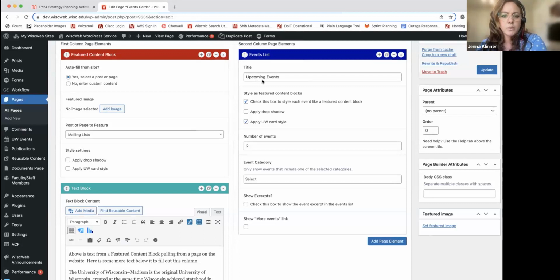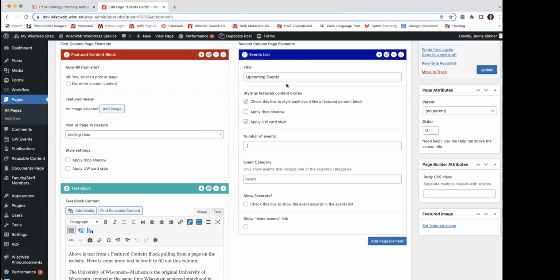Linda says it seems like we'll want a uniform size for these images so that they can look consistent. Right now, they're displaying the UW 2x3 size. So even if you upload a portrait size image, for example, it will be cropped to the 2x3 size. That's a good note.